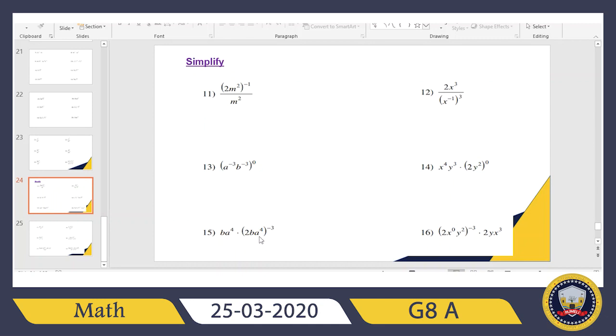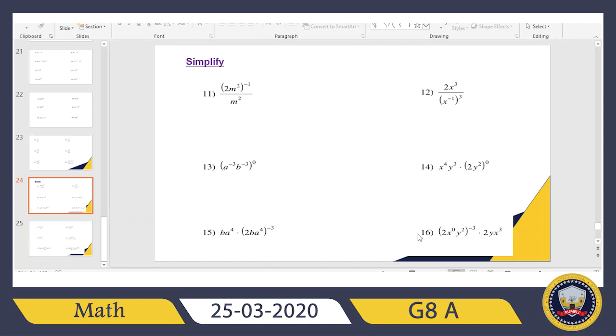As I said before, I cannot leave a negative power, I have to write the reciprocal. So the answer will be 1 over 2 power 3, b power 2, a power 8. Again, because it was 2 power negative 3, I will write its reciprocal, so it becomes 1 over 2 power 3, because I have to write it in a positive power, right? For b, we said that b power negative 2, so I will put it down. So 1 over 2 power 3, b power 2, a power 8.